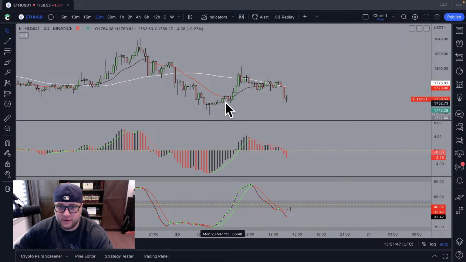And look, here is Ethereum. You have a clear breakaway from the histogram from your moving average on your custom MACD, and look what happened. You had a little pullback. Why did it get pulled back? Because it came up to the moving average and got rejected. That doesn't mean that we're heading back down. Your oscillators, both of them, are pointing up. So this is a really good one.